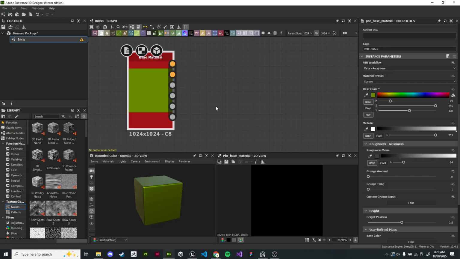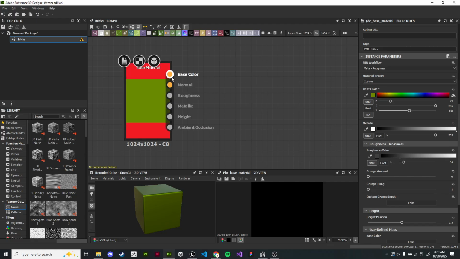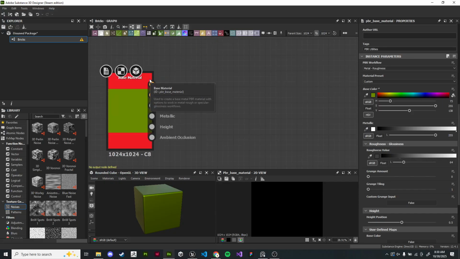This node is also where we're going to start the export for all of our future nodes. You'll see at the back here on the right is exporting. If you're familiar with any node system, this is the same thing. We have base color, normal, roughness, metallic, height, and ambient occlusion. But by default, these aren't actually going to export anywhere. We have to tell the program, hey, this is what I want to export. The reason for this is because we can do a lot of different things. We can channel pack different things together. So we could take the roughness, metallic, and ambient occlusion, for example, and smash them all together in what's called an RMAO mask. For now, we'll just do one-to-one to keep things simple.